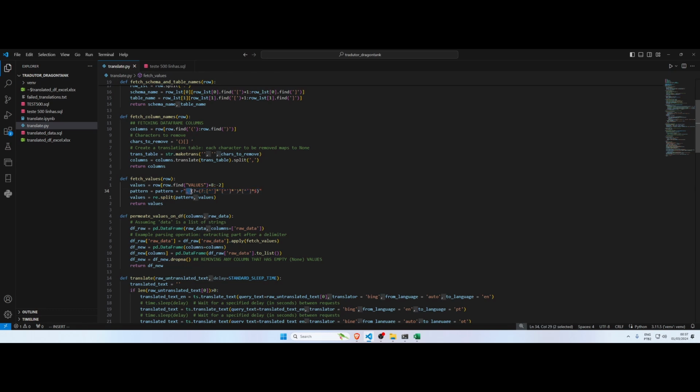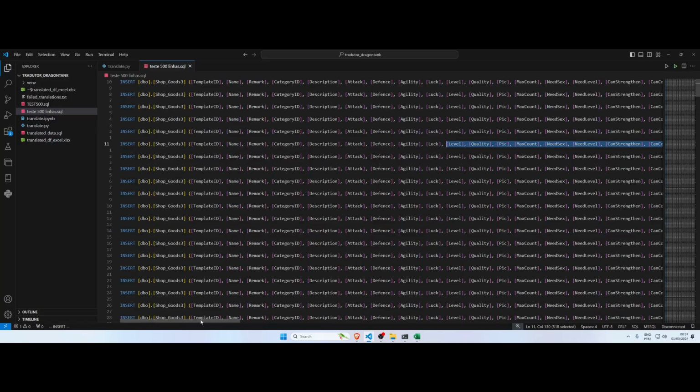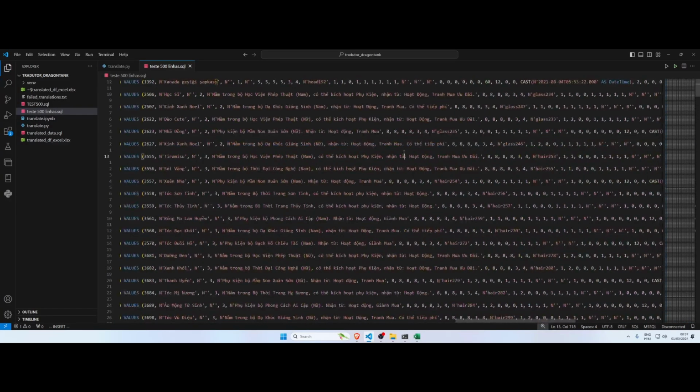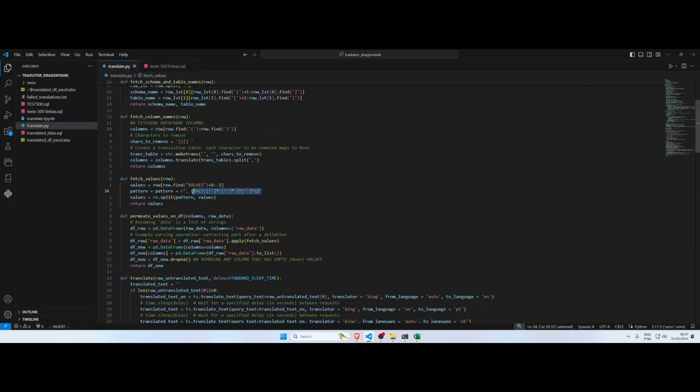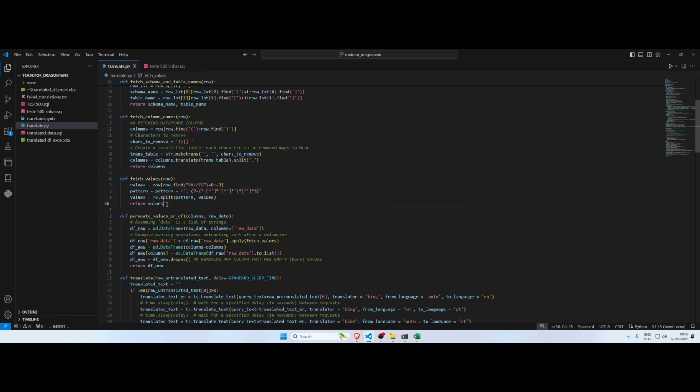So this regex here is essentially ignoring. I'm separating everything by comma space, but as you can see, we have some comma spaces in between the single quotes here, and I don't want to split here. I want to split only after the whole single quote has been done. So this regex basically says that we're going to ignore every single comma space within quotes, and I split the values into a list, and I put it back. And I return this value here, and I'll split into these columns.